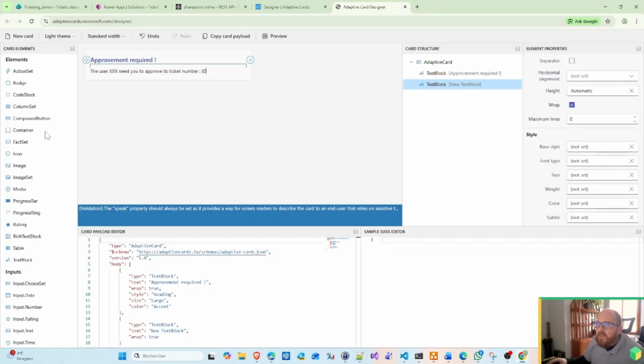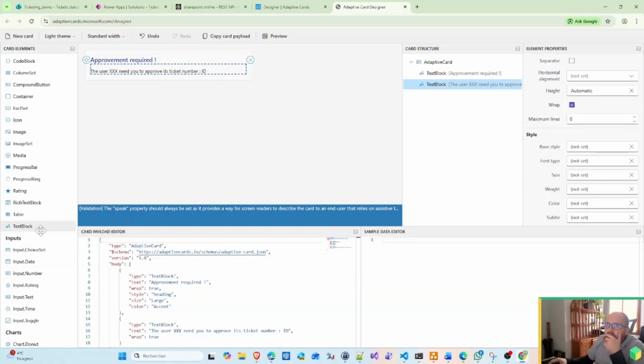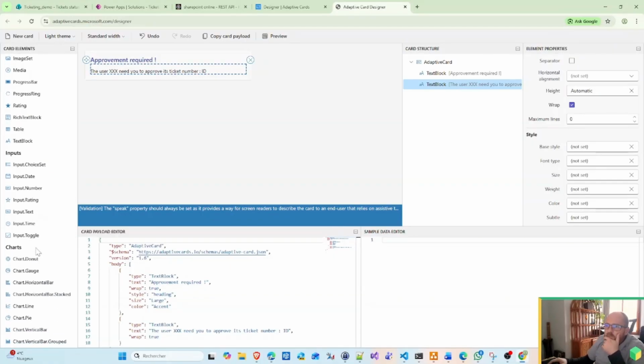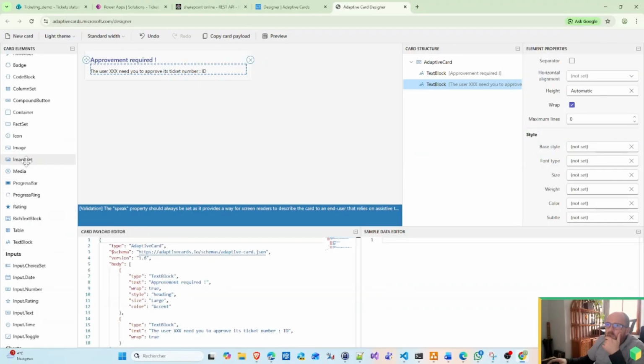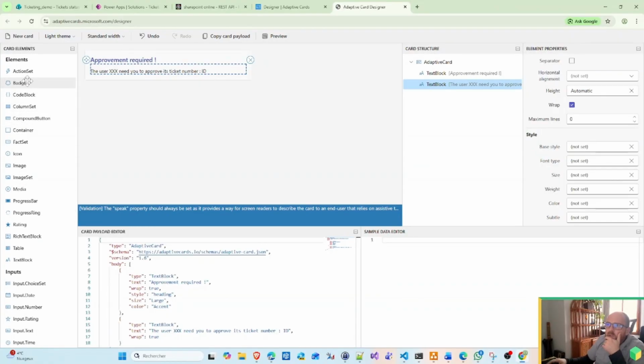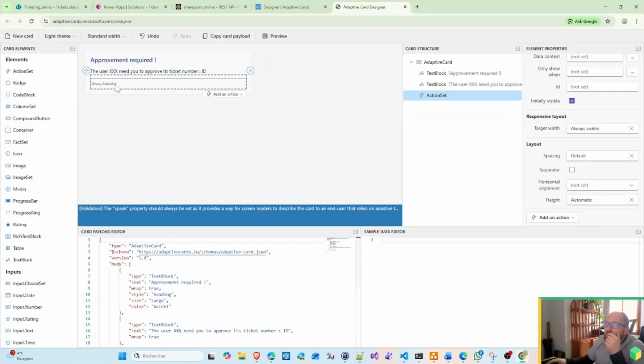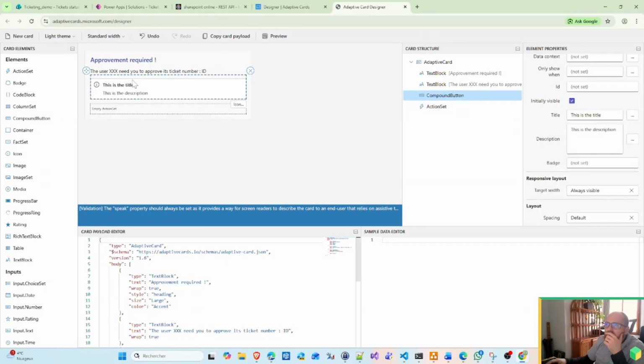Action button, where is it? Code block, badge, progress bar, rating, input number, chart, number toggle, text, progress bar. I think it's action set. Is it? Compound is the title, is the description.